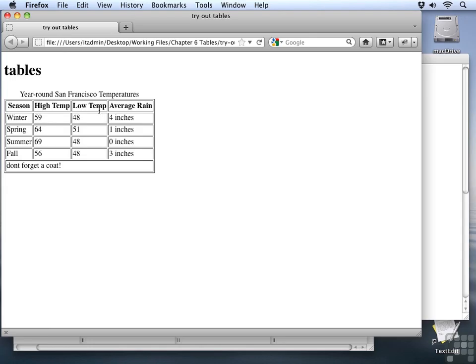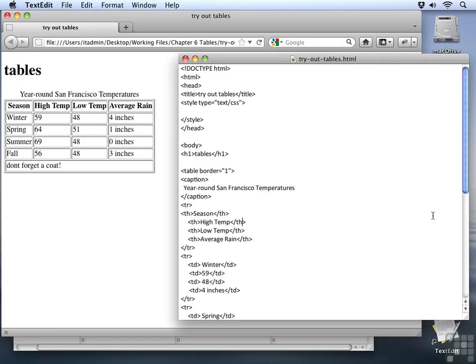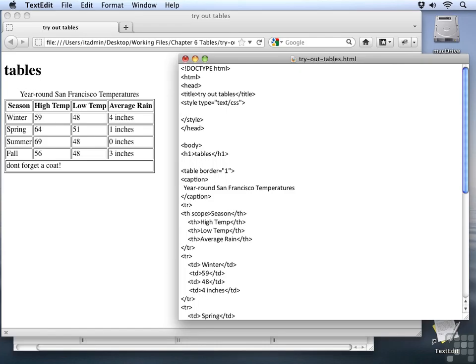Now, this one's not going to change the page visually, but let's go back to our code and we'll set it up. When I set up each one of these headers, they are column headers. And we can specify that using the scope attribute. So let me go into the first one of those tags. I'll add in my scope attribute. We'll set it equal to, and use quotes like usual. And since our header is for a column, we'll set that equal to col. Of course, if we had a header for a row, we could set the scope to row.